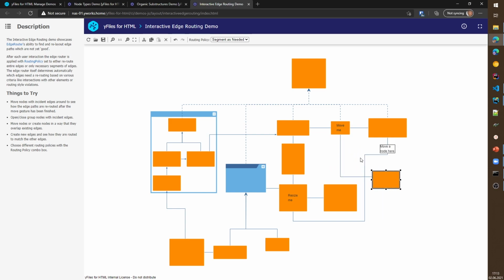And also for unrelated edges, of course. So these two edges need to be adjusted whenever I move another obstacle into the way, but the rest of the graph stays the same. This works for more complex and for simple edits just as well, and is more than what you can do with the traditional orthogonal edge routing, or orthogonal edge editing that's already built into yFiles.